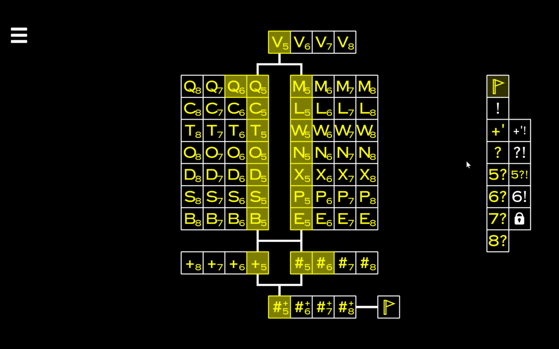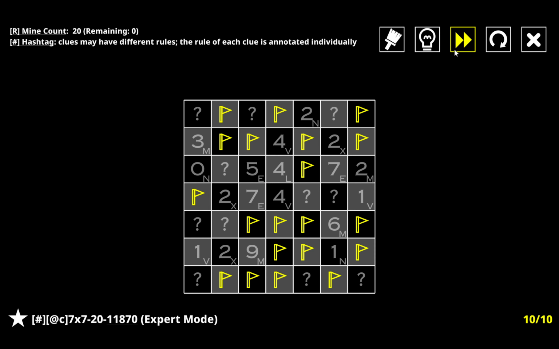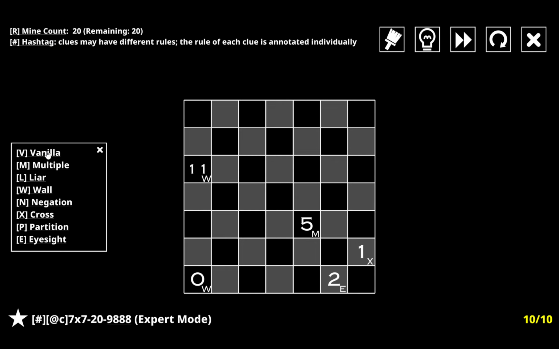Today we're going to be covering the hashtag variant, and we'll just get into it. This one's easier seen. The way this basically works is that each clue has a subscript, which is just the type of clue it actually is. So this combines a ton of them. I don't think it'll go over what every type does, but I guess maybe it'd be good. I'll briefly explain each one.